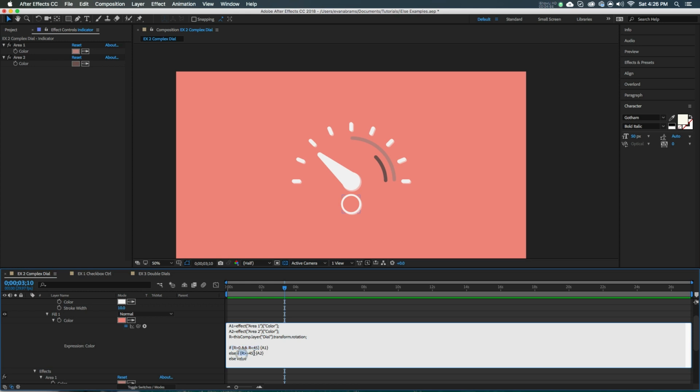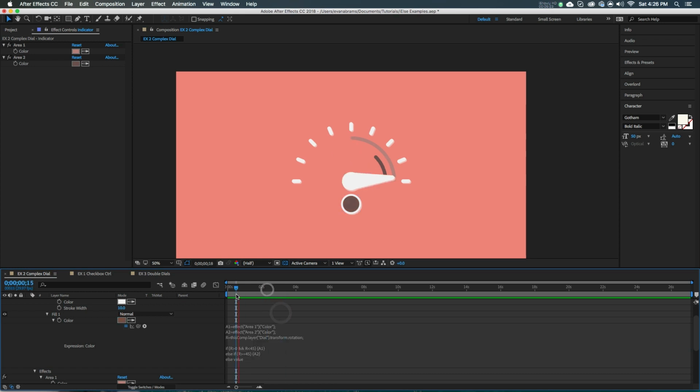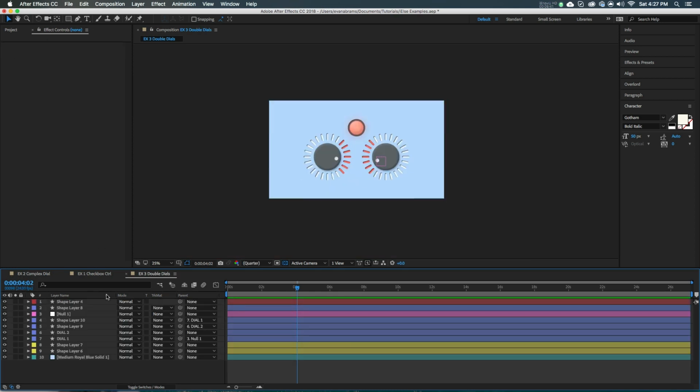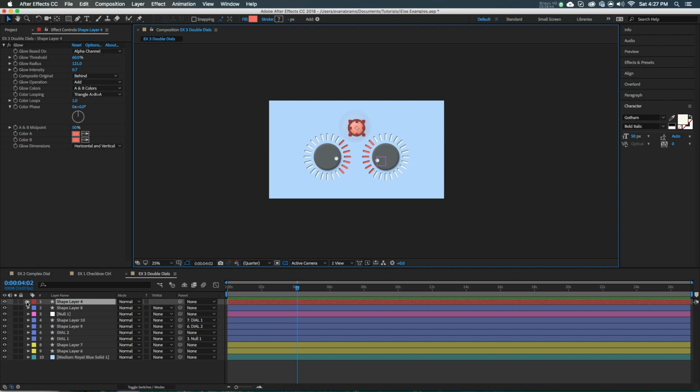And this other one picks up where the other one leaves off. So R is greater than or equal to 45 and R less than 45. So you notice we still have to account for the number 45 somewhere in there. If you had one that just said R is greater than 45 and R is less than 45, you'd be missing out on the actual number 45 when it's exactly 45. So make sure you're accounting for those. And, you know, else value. So I think that kind of explains itself. So yeah, the needle is waggling back and forth, and sometimes it's here, sometimes it's there, and it changes the color.